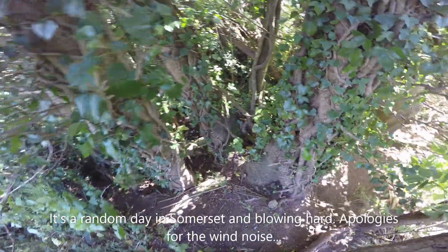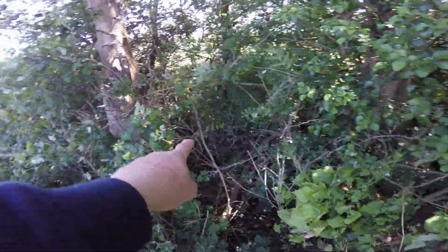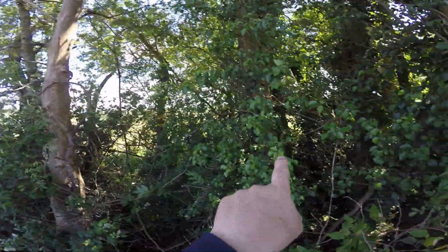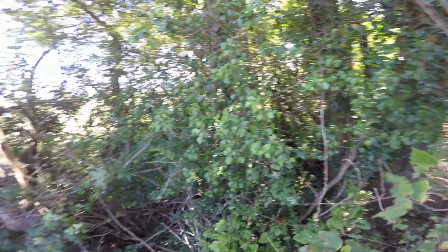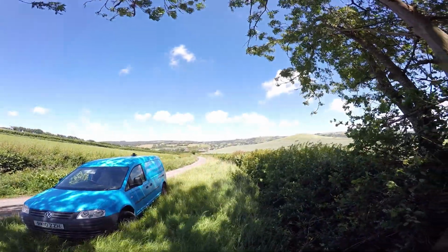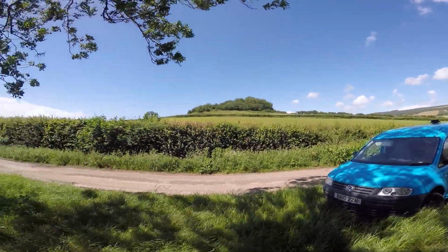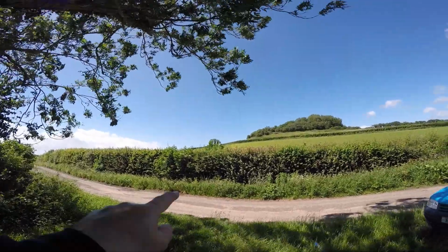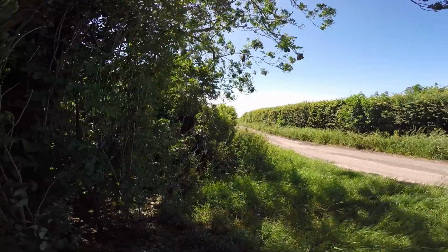So this whole flipping thing is absolutely humongous. You can see it carrying on this way up to here. That's where it ends. So all of this is one tree. That's probably the case there, which I drove past thinking that's just an ordinary boring coppice stool. That's not special. Possibly another one over there. But this thing is huge.